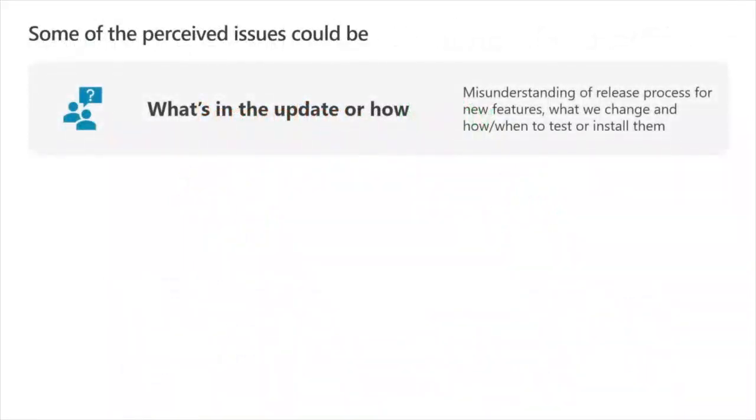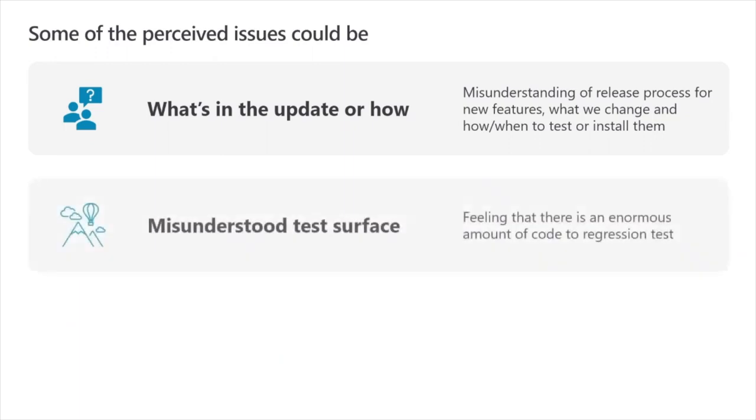Now, some of these worries could come from a perceived misunderstanding of what is being updated and how Microsoft updates my software. You may not even have paid attention that you had an update in April that happened to you. Maybe you just missed it. You're busy building your business and delivering value with our platform. Those things are seamless. That's a testament to how far we've evolved as a platform, from our previous versions of the product several years ago to where we are in our consistent release cycle. So we'll clarify that.